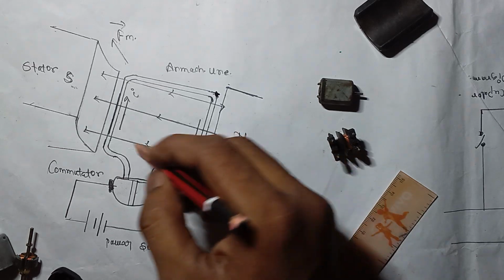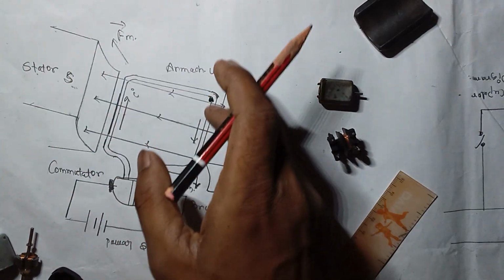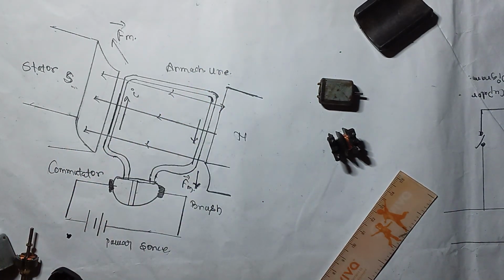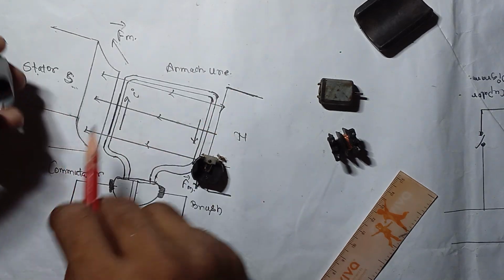So when the electricity comes across this side, it applies an upward force. When the electricity comes across this side, it applies a downward force, and the resultant of the forces makes the motor rotate. So this is the working principle.